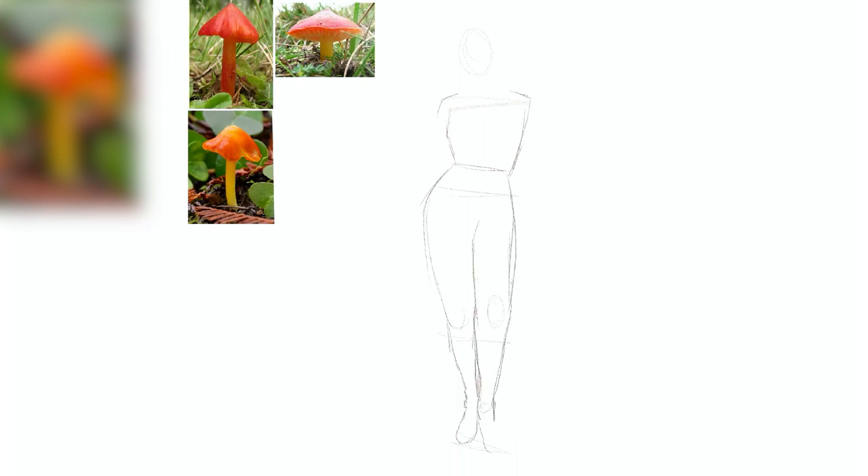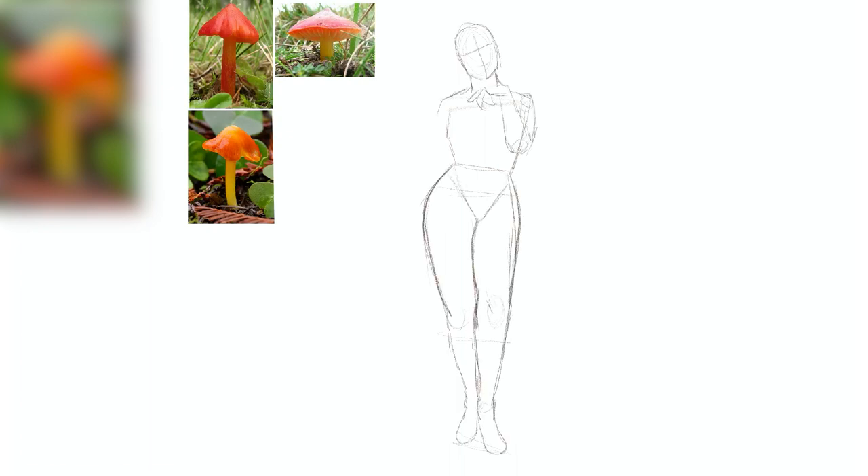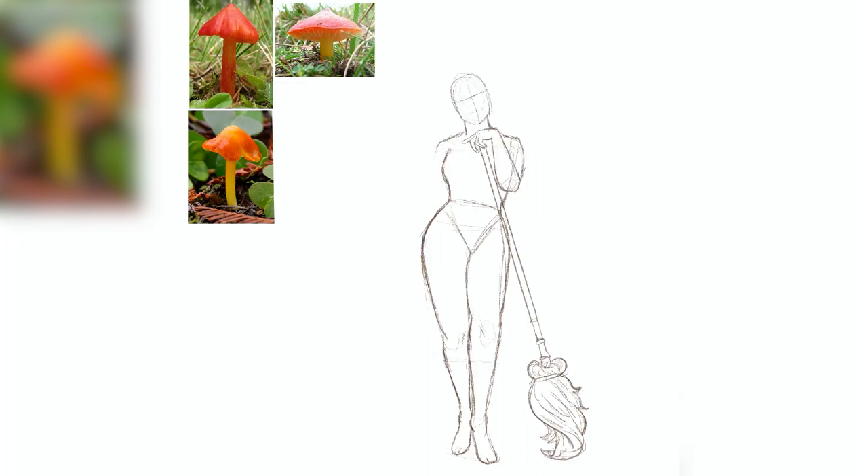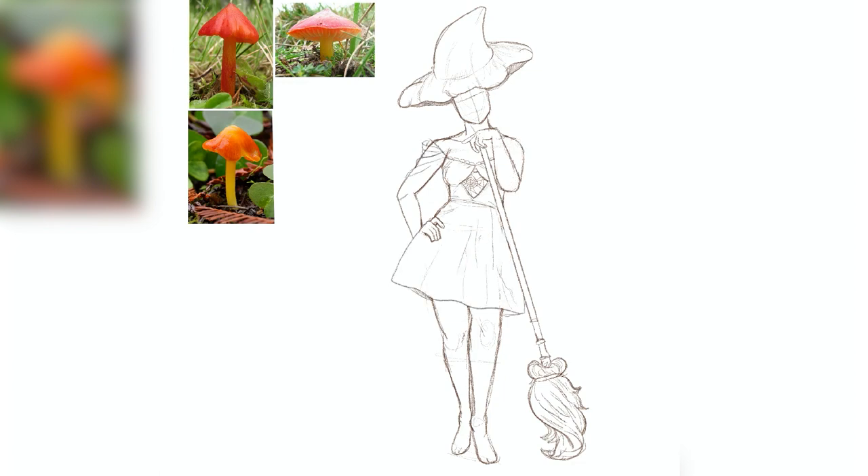Day 14 was probably one of my favorite drawings to work on. Day 14 is the witch's hat. This species can be found across North America, Europe, Asia, Australia, and New Zealand. It grows super abundantly and is often found in large groups. This mushroom has a sticky cap when juvenile, but as they age the pileus dries out. Once dried, the pileus is smooth, classifying it as a wax cap mushroom.